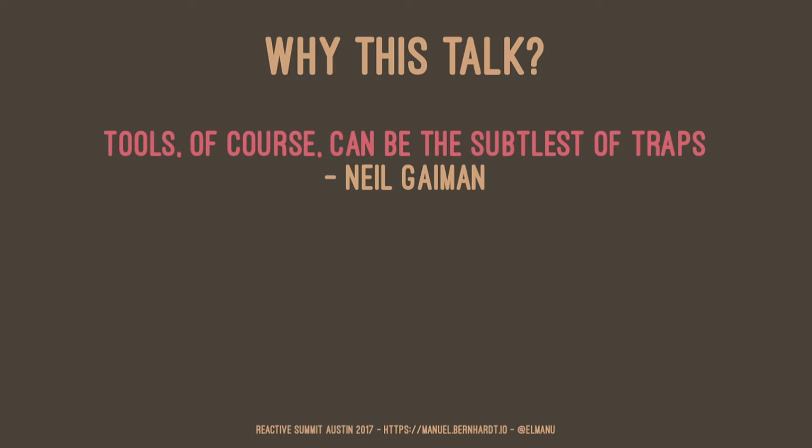There's this nice quote from Neil Gaiman: tools, of course, can be the subtlest of traps. And so this isn't really a talk about best practices as much as it is a talk about what you should avoid doing, and then circling back into what you could be doing. There isn't really one big best practice for each situation. There's a few recommendations, and the reason is simply that Akka is not a framework.